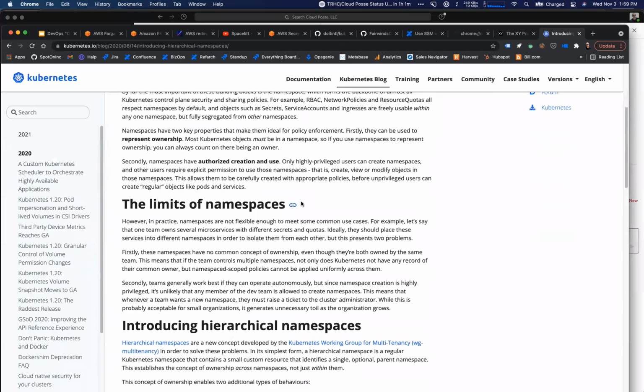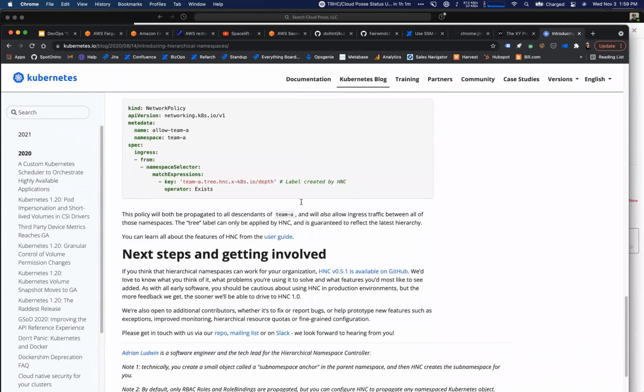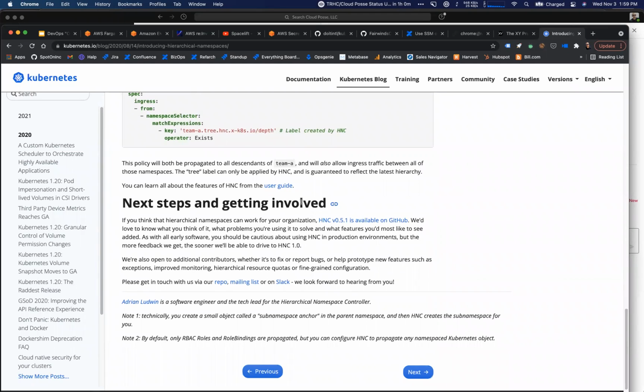So with hierarchical namespaces, it allows you then to logically relate namespaces in Kubernetes. Now, under the hood, it's just a flat namespace structure. So this is another operator that then helps you manage and visualize and apply policies at a hierarchical level. Basically, it's almost taking exactly the model that Amazon did with accounts. Accounts are flat. You can't nest accounts underneath other accounts. But then they added the construct of an organization and organizational units, and then that lets you now logically arrange accounts which are technically flat. It'd be cool if GitHub came up with something like this for GitHub repositories.